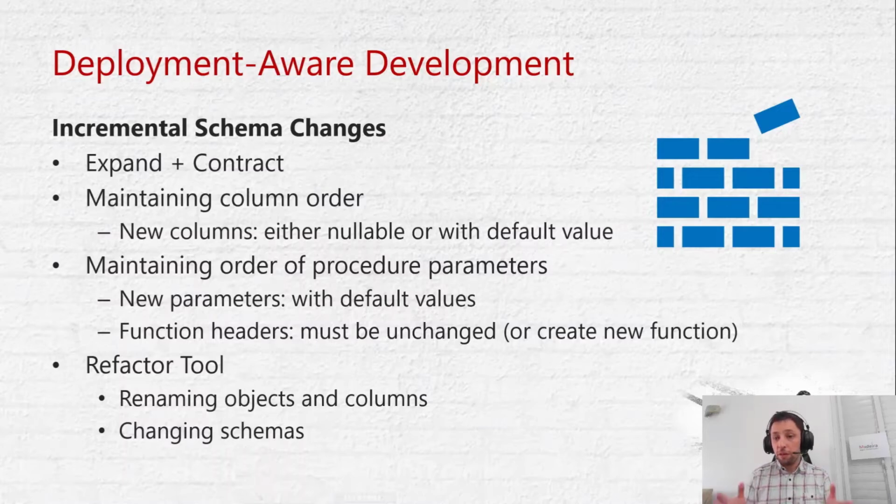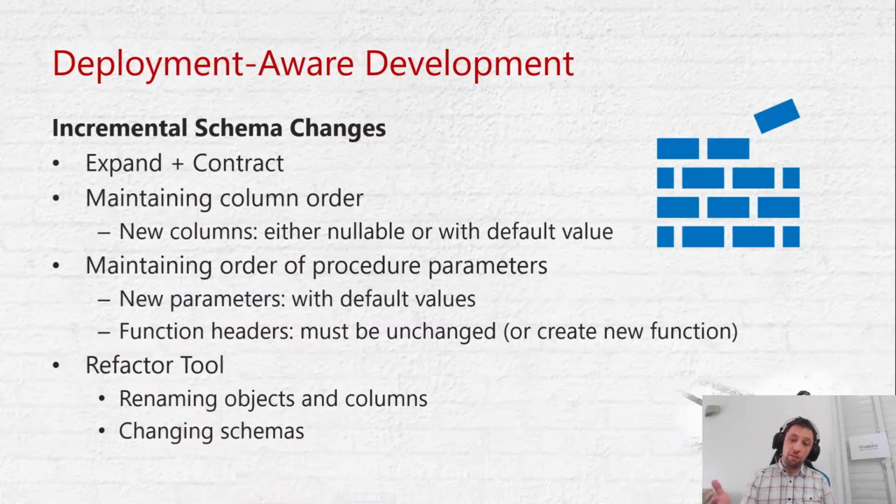Speaking of columns, when you add new columns, it is important to always add them at the end of the table, because if you add a new column in the middle of the list of a table's columns, it will cause the recreation of the table. It will create an entirely new table with a temporary name, copy the existing data over to it, and then rename the objects and drop the old table. If you have a large table, and maybe if it has a lot of dependencies, this could have severe consequences during deployment time, which you do not want. So always add new columns at the end of the columns list of your table, to avoid this recreation of the table.